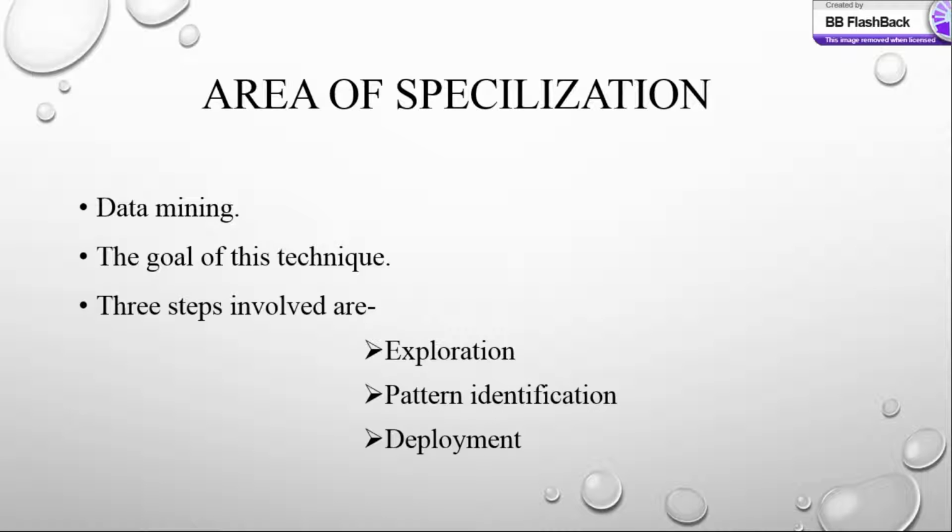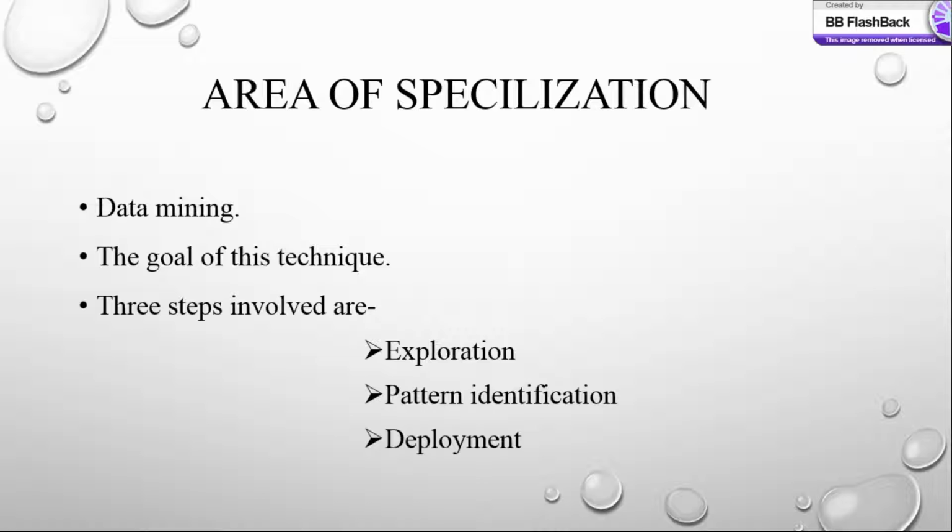Coming to the area of specialization of Rattle, Rattle is basically a data mining tool. Data mining is the analysis step of the knowledge discovery in database process. The overall goal of the data mining process is to extract the information from the dataset and transform it into an understandable structure. Data mining is a logical process that is used to search through a large amount of data in order to find useful information.